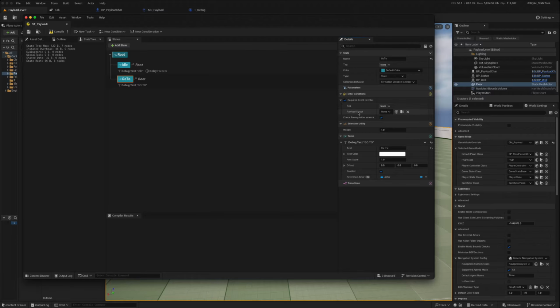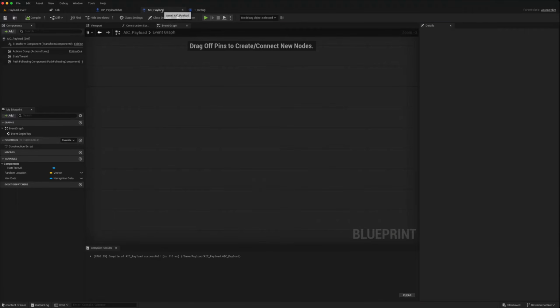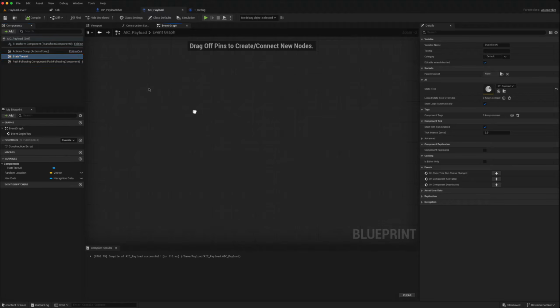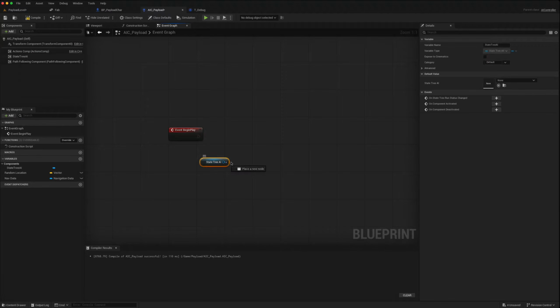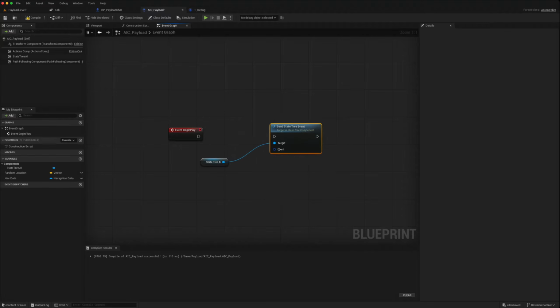So how do we send a payload, first of all? We go to our AI controller. So this is attached to our character, and it has the state tree that we created. If we just go to the begin play area, basically when you have your state tree reference to the component and you do a send state tree event, you get an event here.